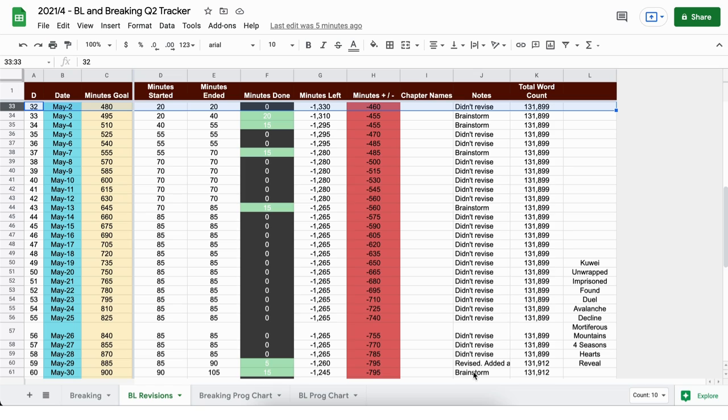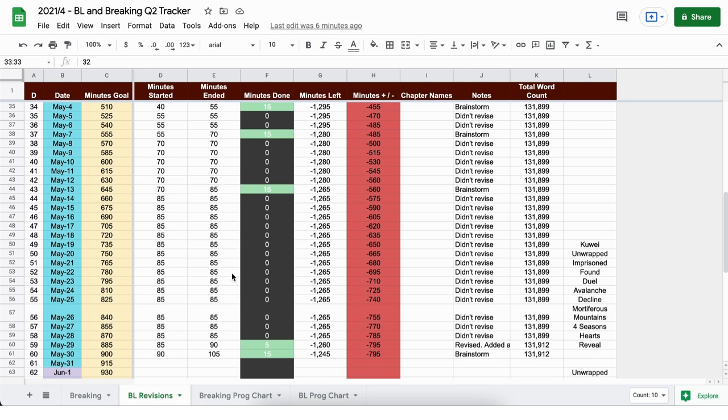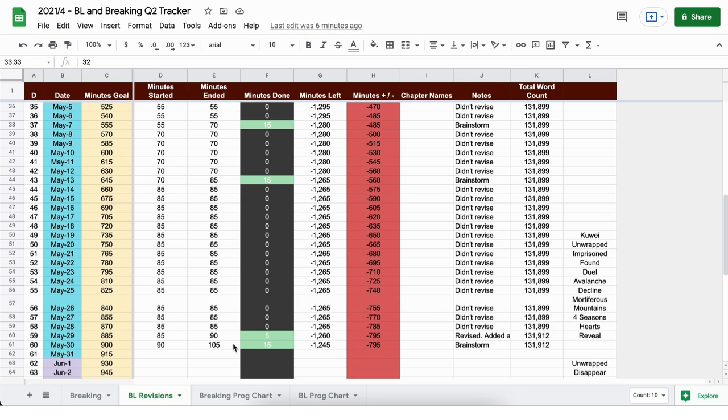But yeah, I wanted to dive in and give you guys a quick update of what I did this month. As you can see, my last update was May 2nd, and I had the intention of continuing revision updates, but things just fell off the wayside. I was doing some updates here and there, but for a few of them I was revising for less than 5 minutes, so I don't think I counted those. It was mostly just reading it and trying to brainstorm. But I did pick it back up yesterday, and then I spent some time today, which is good. That's improvement.